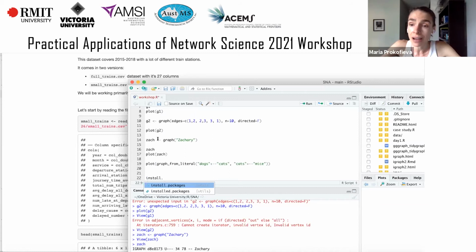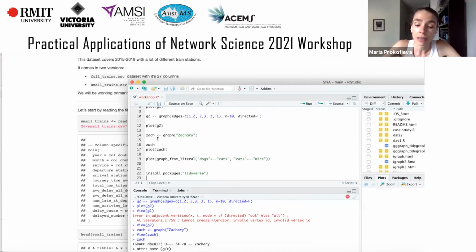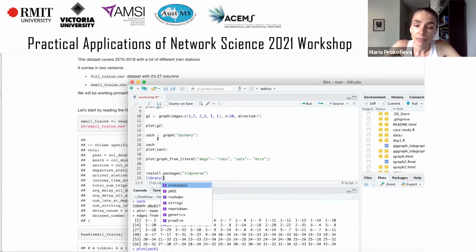Previously we included the library igraph. Now can you please make sure that you do have this line, install.packages tidyverse. Tidyverse is a collection of packages that includes quite a few different other packages that allow for data wrangling and tidy data manipulation. So install.packages tidyverse if you haven't yet done so, right? And don't forget to run that line, and then include it as a library.